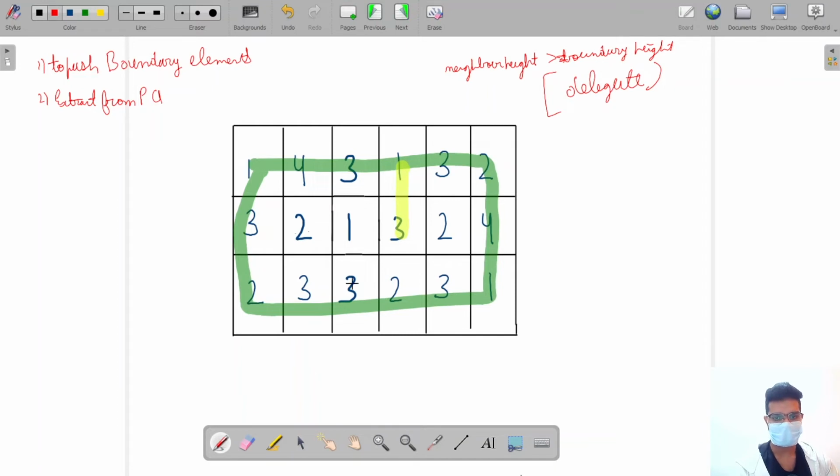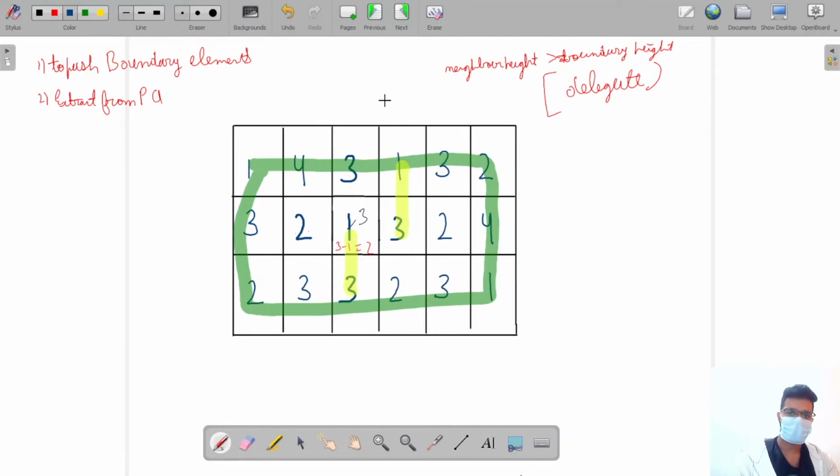So let's say we get this 3. Okay, so now this 3, its neighbor, that is safe, is 1, right? So safe neighbor is 1. So what we are going to do is calculate its height. Our boundary height is greater, right? So 3 minus 1, that is going to be 2. Now this will also become part of our boundary and we are going to increase its height to 3.